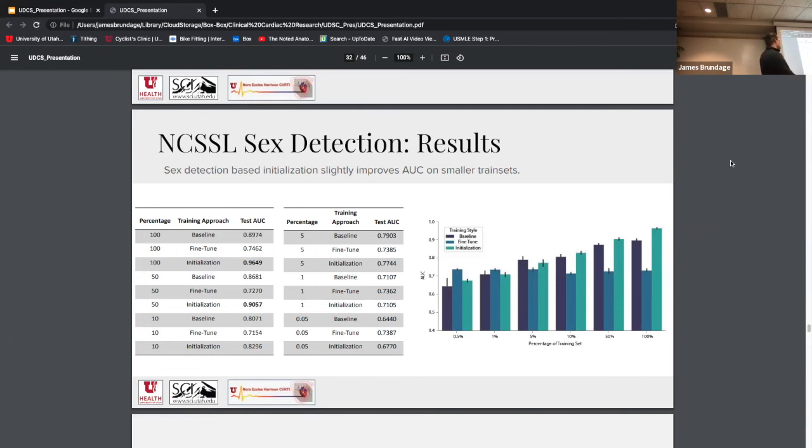Yeah, so I did the train test split. Test set is always the same. Train set is always the same. And then I take the same 5% or 10% every time. So I just have cutoffs across the training set that I use. So the bottom 5% is always the same bottom 5%. Yes. Could try that, changing it around.